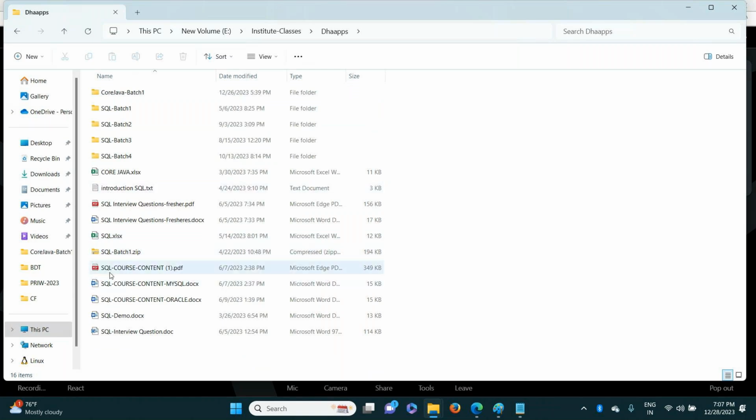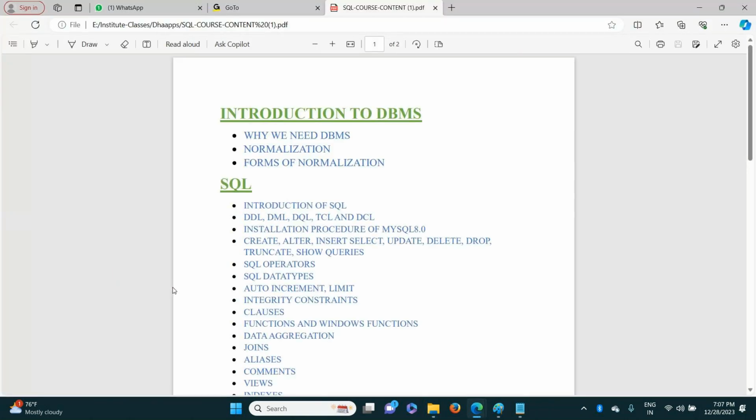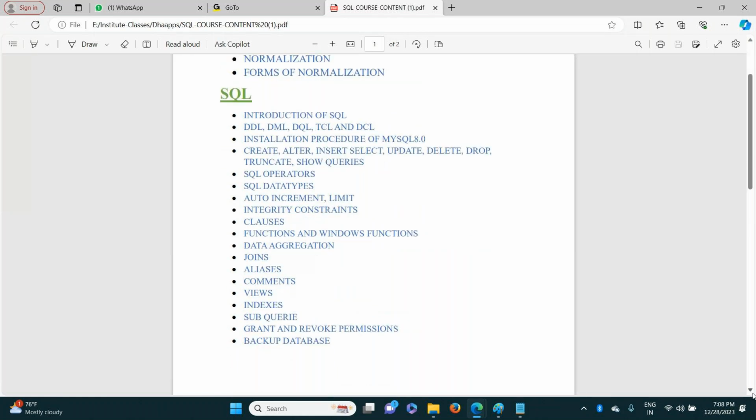These are the concepts covered during our course: what is the need of DBMS, normalization, forms of normalization, and all these topics will be covered. Your course duration will be 5 weeks. Now I will start the topic, introduction to SQL.